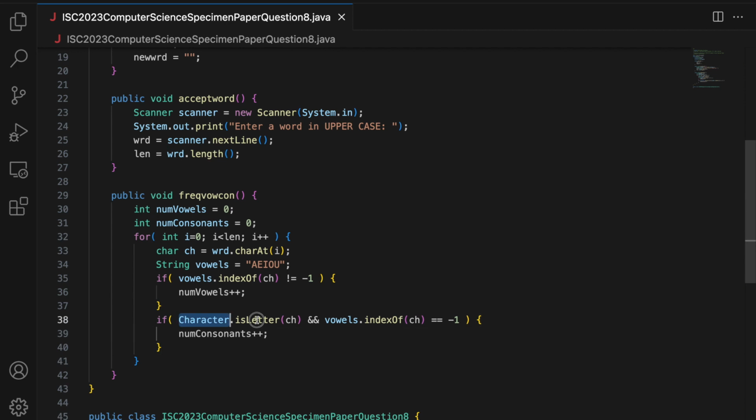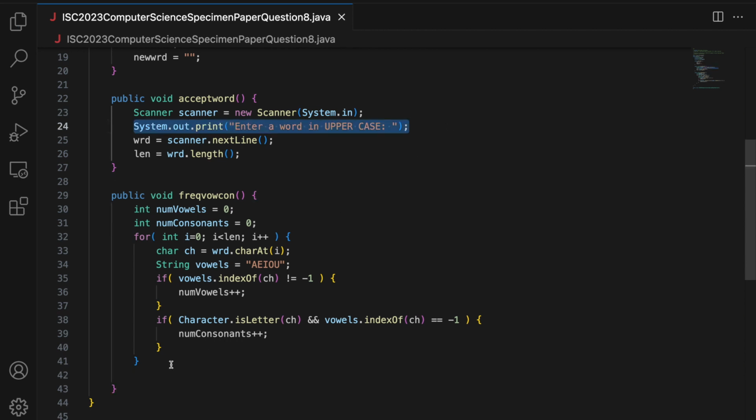And this is a static method defined in the Character class in Java. It takes basically a single character and returns true if this is a letter or not. There is another way you can check if ch is a letter or not. I'll show you that at the end of the code. So I've counted my vowels, consonants. I finally print them.